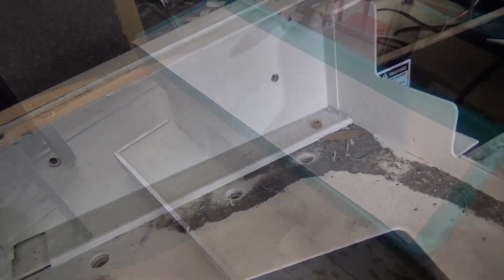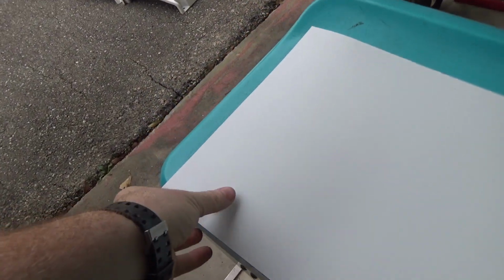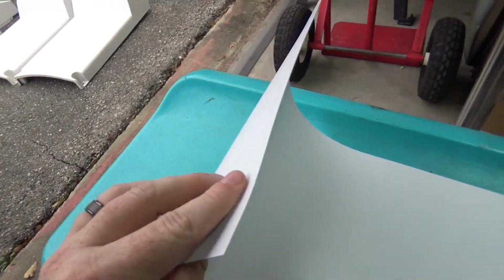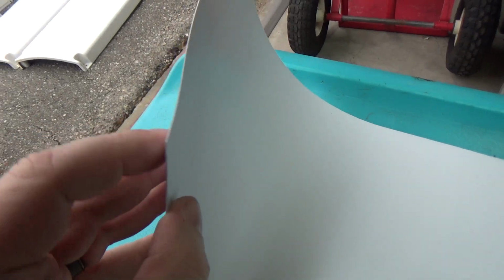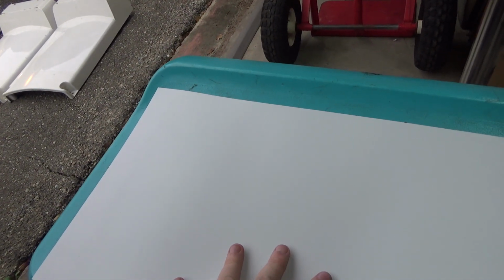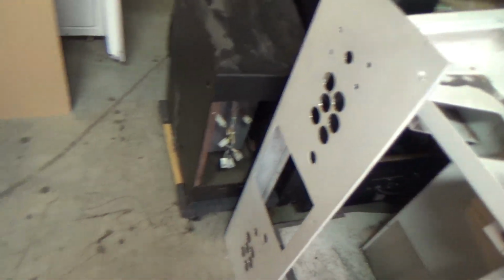Saves us some time. Alright, so here is our roll of polystyrene sheeting. Got it off of eBay. It's almost like a super thick laminate that's not sticky, just really a thin sheet of plastic. But we're going to use this as an overlay. So we're going to go ahead and take the metal panel here that will be on the top, and put it on top of this and trace it out, and then cut it, and then start working on the holes.